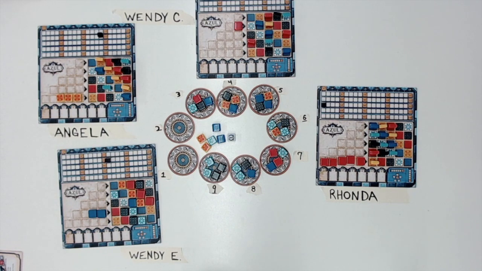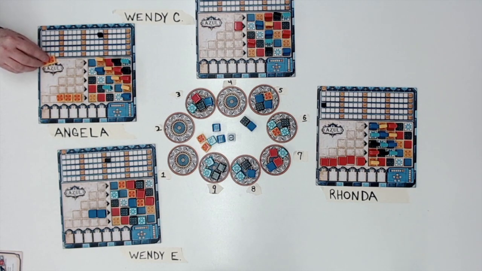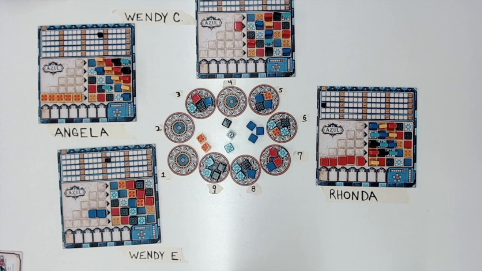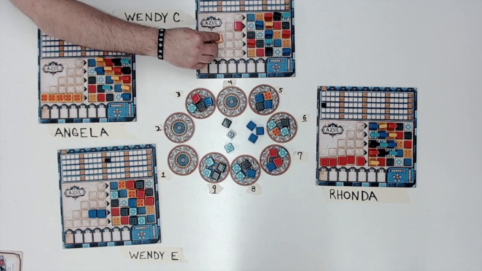All right. So that was Wendy. So now we're to Angela. The 2 yellow on number 4 on the bottom row. Oh, she will have all the yellows. That's gonna be 10 points. 10 point bonus. Oh my God, that was smart. I will take the 2 yellow in the middle on row 3. Okay, this is the last one.